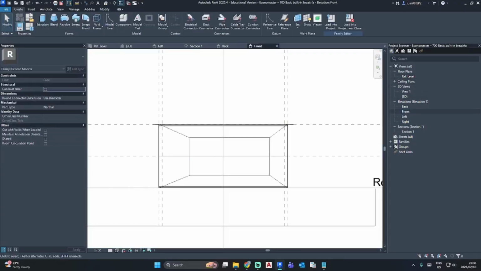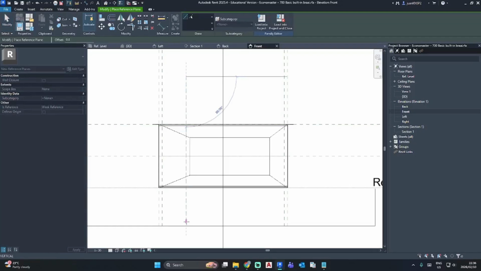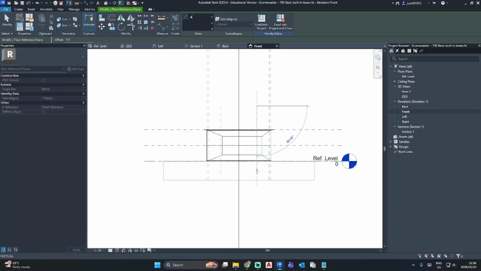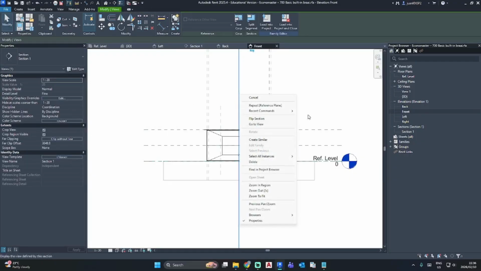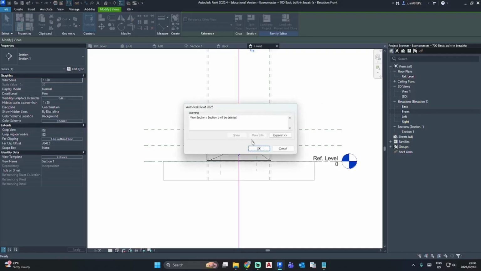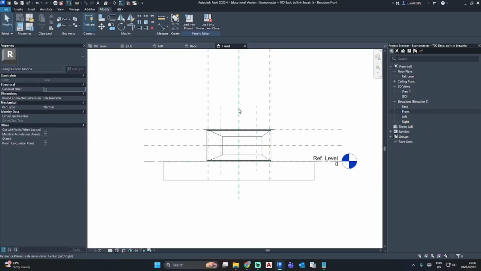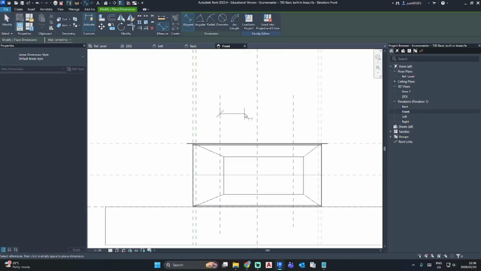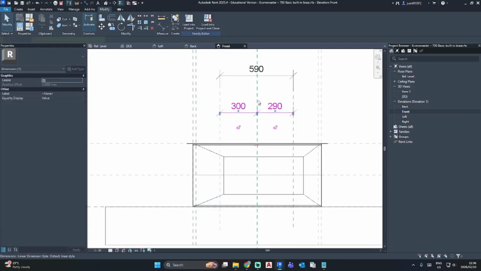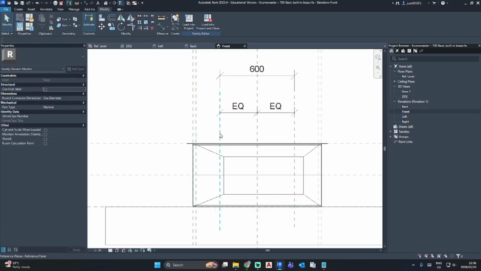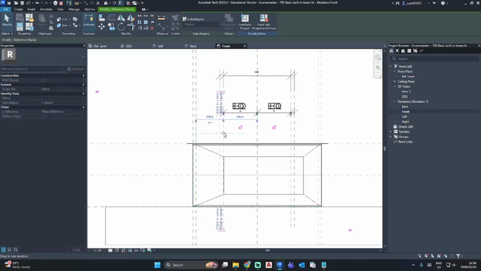So now we need to go and create reference planes. Just gonna delete this section because I want to see this line. So I'm gonna add my 2 dimensions there, and there, and remember to hit equal because now those 2 move together.